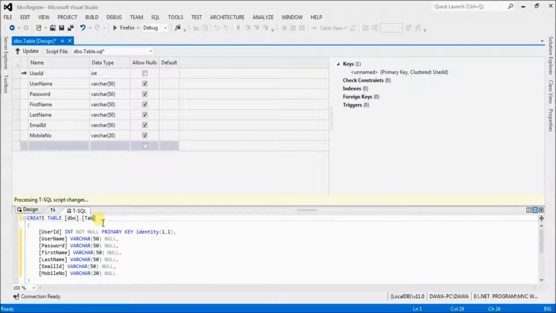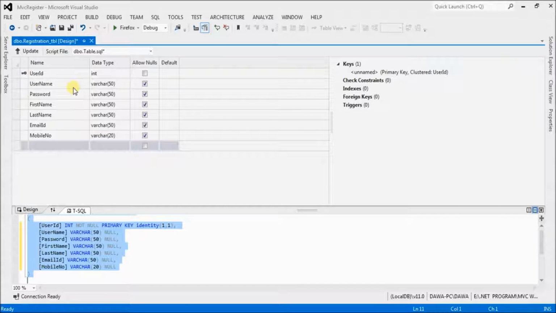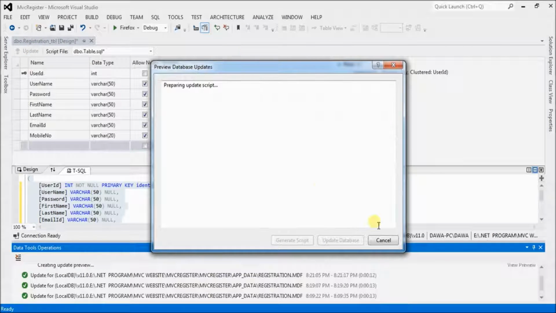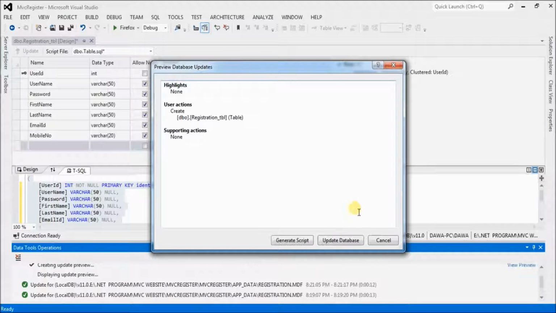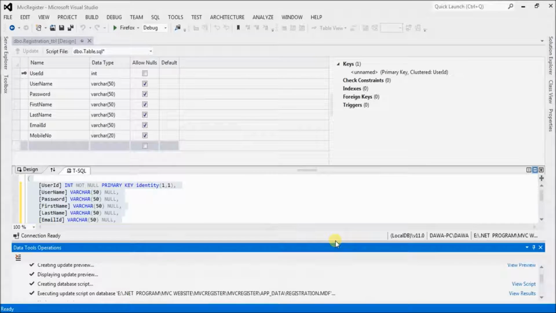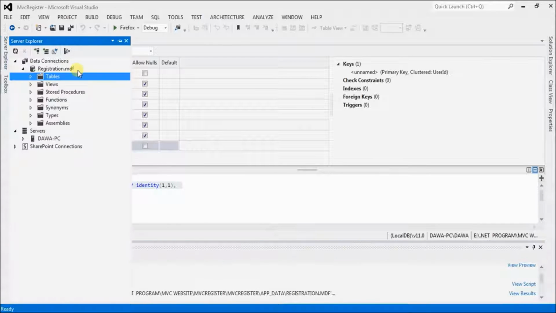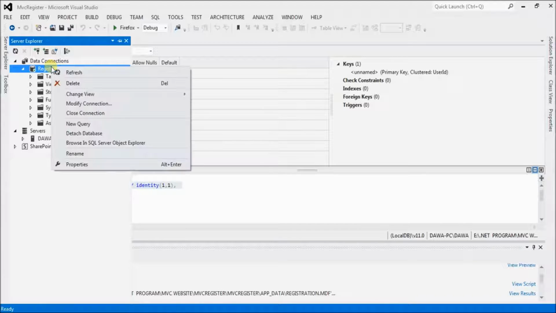Change the table name to registration TBL, right? And update. Click on Server Explorer and refresh registration.